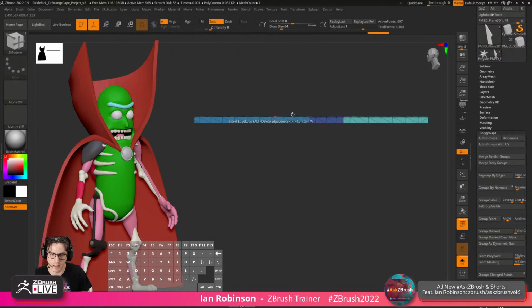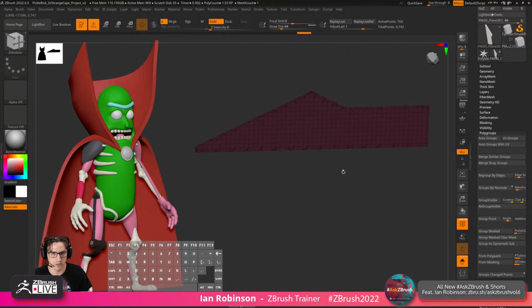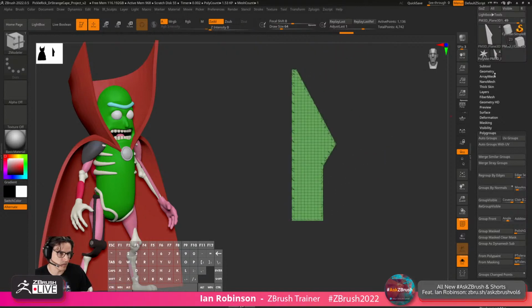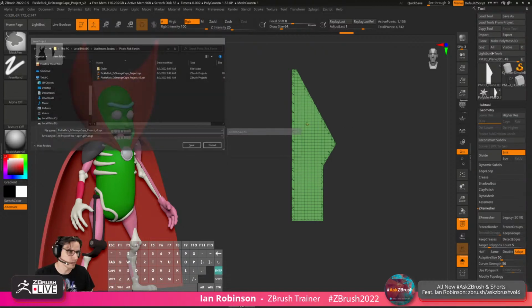And then I'm going to go ahead and apply a little bit of thickness. And I'm actually going to cut this down, and then I'm going to cut this one down. So this way I have different polygroups. And I'm just going to go ahead and Control W that to make it different. So now I have all these different polygroups. And now I'm going to just ZRemesh this. Let's actually save it real fast. So I'm going to hit save.